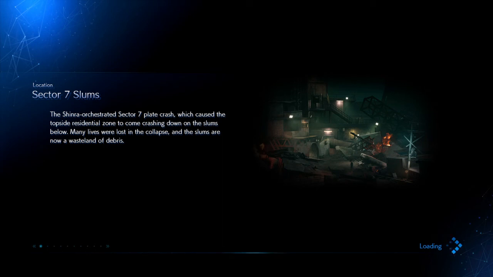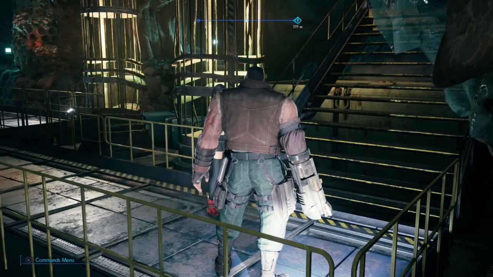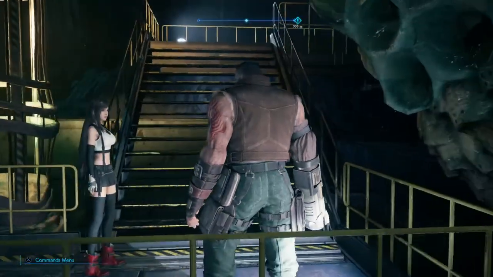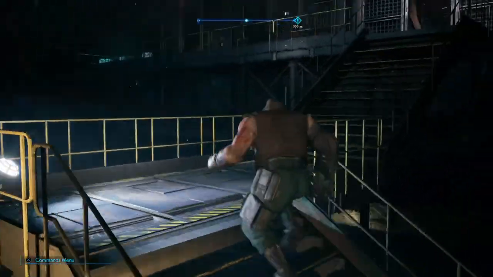So, we are at the moment in the Shinra facility. We are on our way to try to find and rescue Wedge, who seems to be still alive. I am very happy for that. So, let's see, we are going up the stairs.